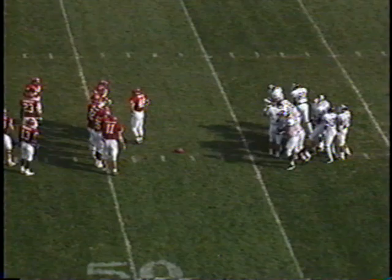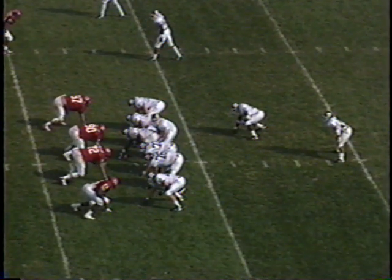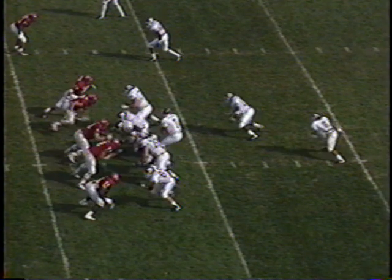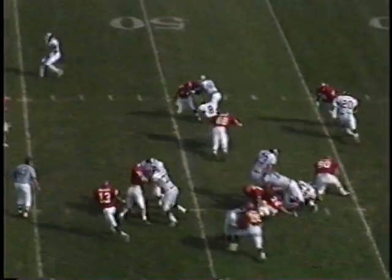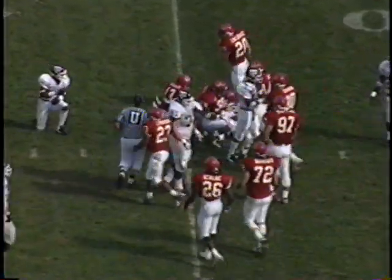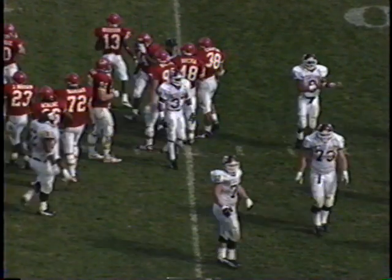Now the Aggies will let this one run all the way down. They'll snap this one with about 110, I think. 110 left in the ball game. 25-second clock is down to 14. It's down to 12. Down to 10. Now they snap it with about 9, and they hand off to Parker. Parker spins away from one man, spins away from another. He makes it down to the 46-yard line. Got about 6 on the carry. We got 103, 102, now 1 minute.